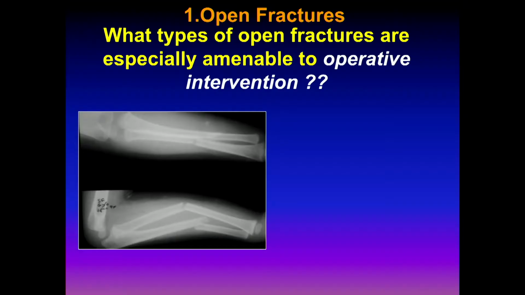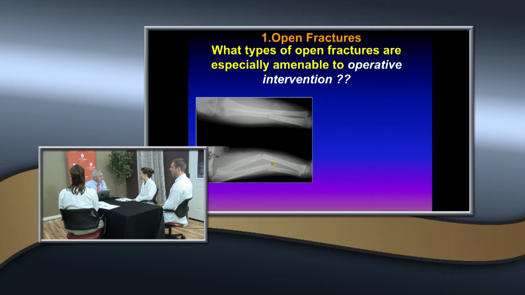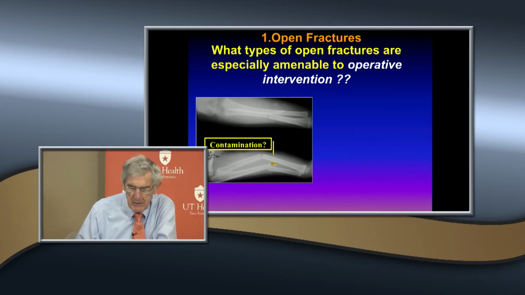So, here's an open fracture. And this was sticking out, this little thing had stuck out and had a little dirt on it, and it was a grade 1 open fracture. What are you going to do with this? Go ahead. Oh, you'd want to wash it, debride the edges, and then... Can you put a real well-molded cast on after you've done all that surgery? It's hard if you need it. Yeah, it's really hard, that's right.